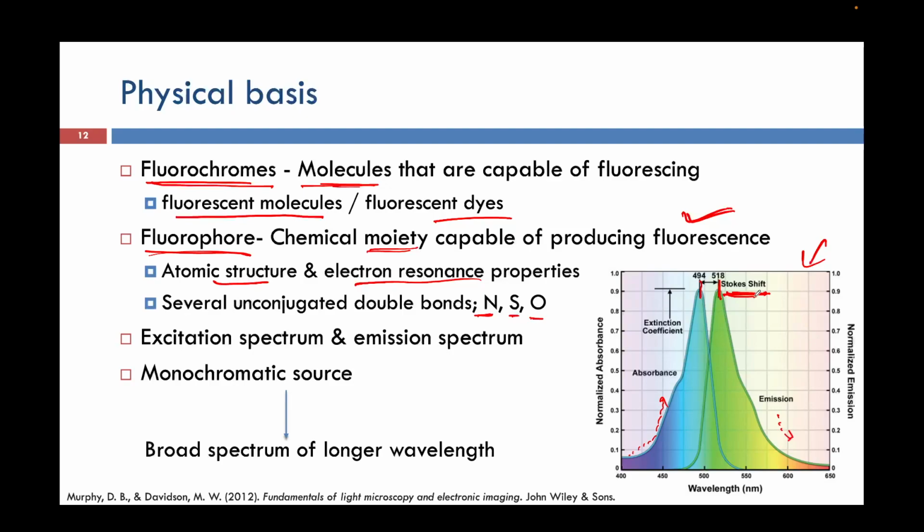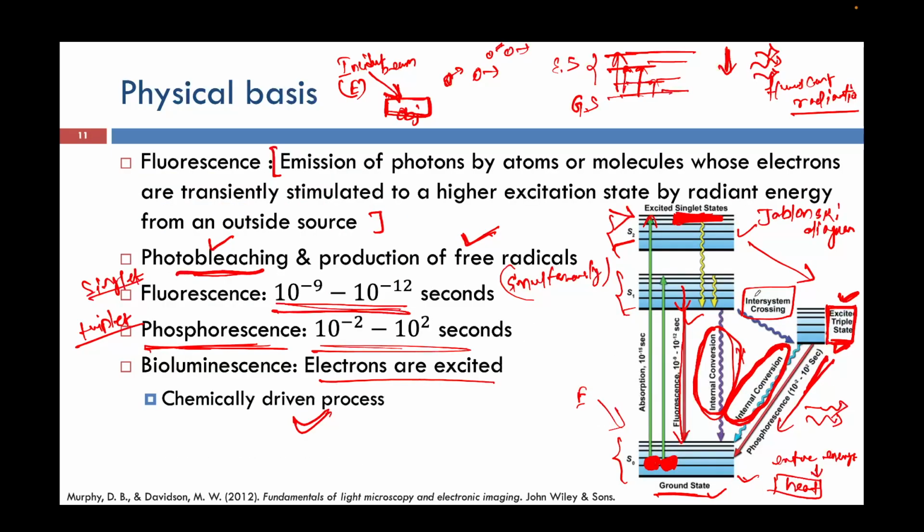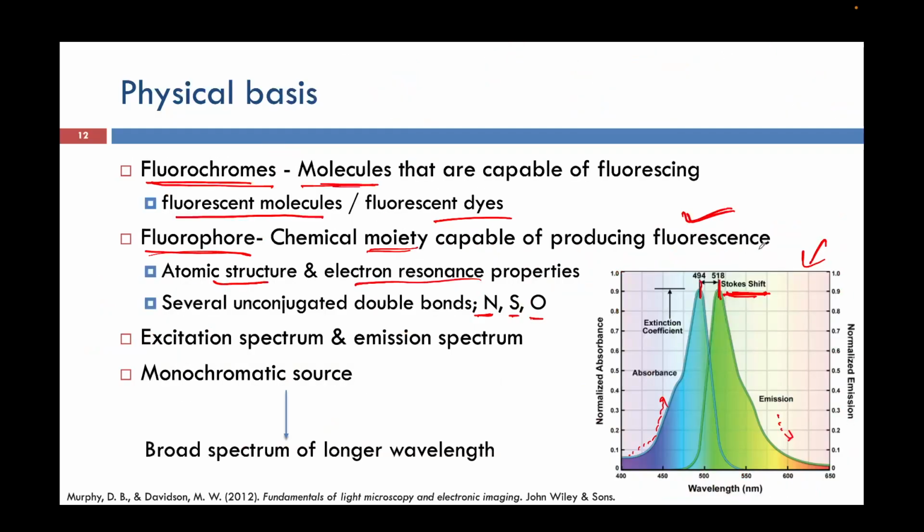And why are there two spectra involved? Because, as we see here, one will come with the incident ray, and this ray has to be absorbed by this material. Then only will it gain some energy, and then finally, going to the higher excited state, it will emit something. That is why there is an excitation spectrum, which will excite the material, and then an emission spectrum, where the electrons in the higher energy state will emit.